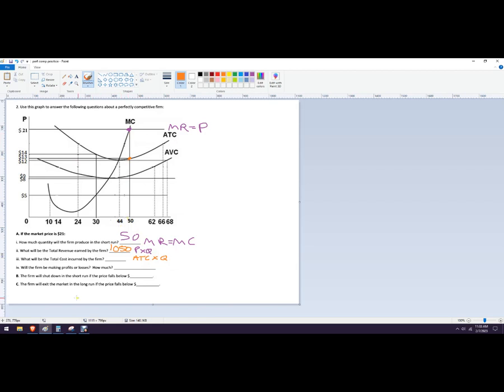And then are they making a profit or a loss? So you got a couple options here. You can say what's the total revenue subtract the total cost. If that's a positive number then they're earning a profit. If it's negative they're suffering a loss. This is they're earning a positive profit, it's 1050 minus 650. Or alternatively what you can do is you can say what's the price minus average total cost and then we're going to multiply that by quantity. In that case it would be 21 minus 13, so that would be 8. 8 times 50 is also 400.